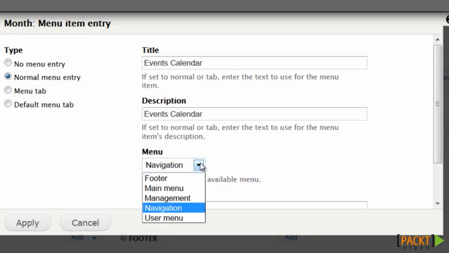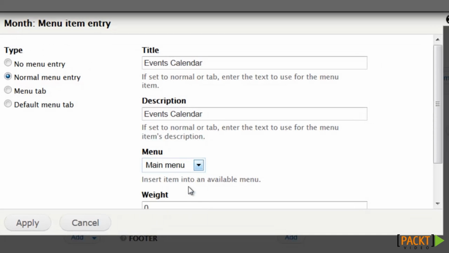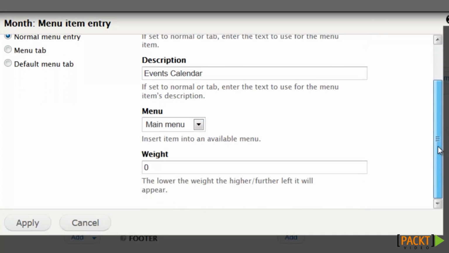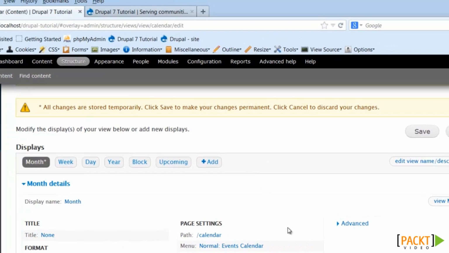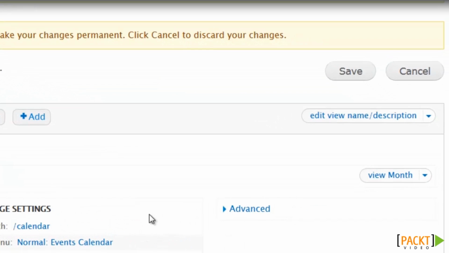And this one I want to actually go into our main menu. And I want to give it a weight of, let's say, -3. And then apply. Once again, remember my settings changes are not permanent. I need to click Save.